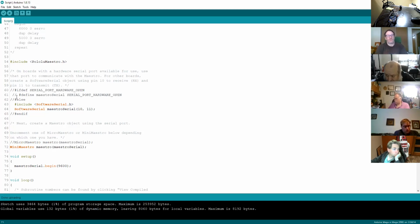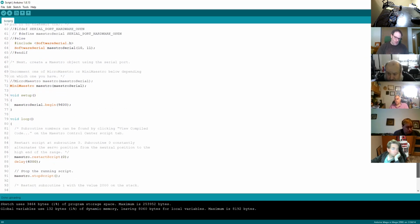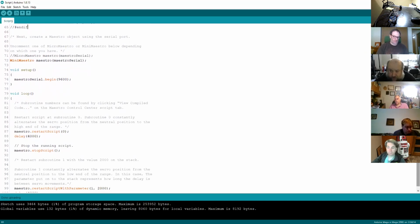So I'd recommend, when we're doing diagnostics, to make sure all your connections are made correctly. Load up the example switch, just connect your cables up to your Maestro, and effectively run the example switch. Take that first bit of logic out, connect your serial ports up to pins 10 and 11, and see if that runs. If that script's running, then it means that you've got power to the Maestro, you've got logic power to the Maestro, and your communication's up and running and working.